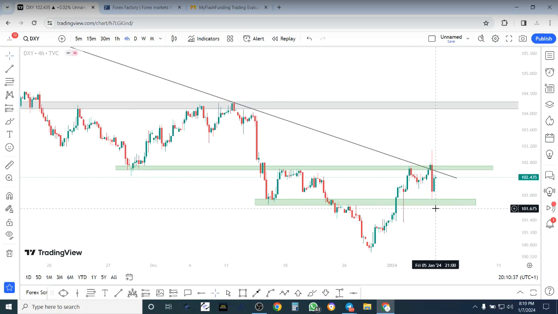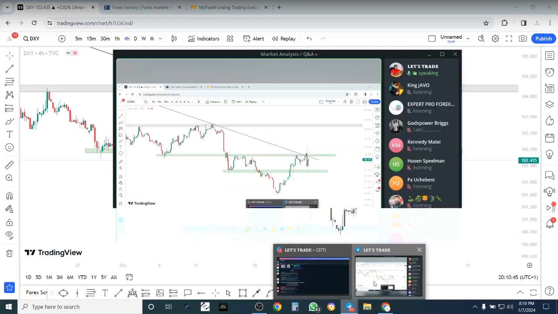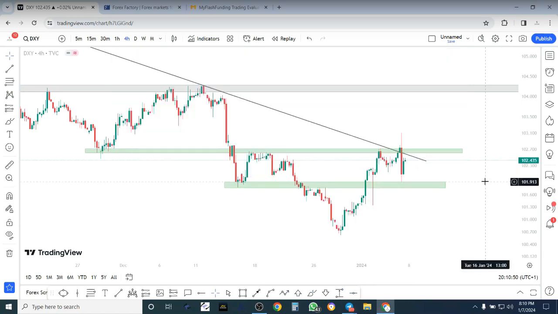Now, I won't even lie to you guys, I'm also confused. So this is what I'll be looking at. I'll be thinking in probabilities. I'll be looking for 2 possible scenarios. Let me just check if we are still together. Okay, we are together. So I'll be looking for 2 possible scenarios.